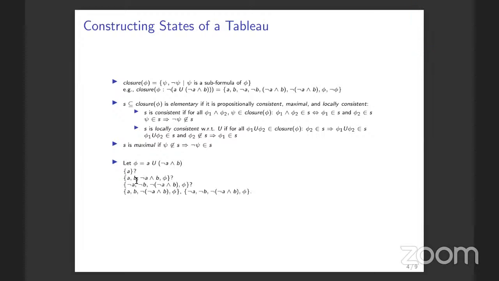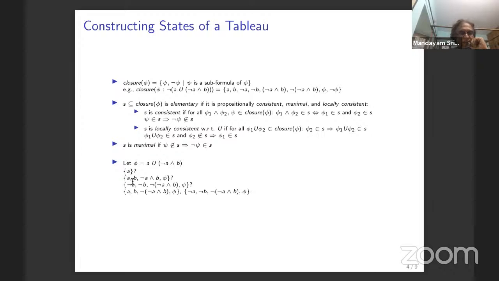How about the next? Is it not locally consistent? Oh, sorry, okay, it's locally consistent. Sorry. We don't know, because it is not even maximal. It doesn't even say if phi is in it or not. So if it is not maximal, you don't even know. The local consistency comes in once you make it maximal.